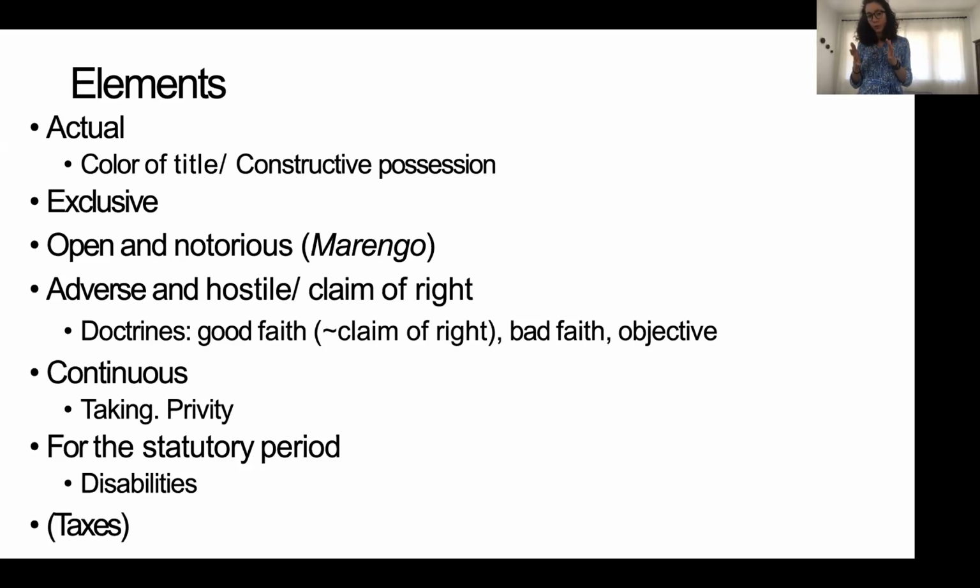In others, you get some constructive possession of sorts. So imagine the following. There is a 100-acre piece of land, and I am an adverse possessor, and I enter that piece of land, but I only occupy 40. I am only cultivating corn in 40 of the 100 acres. Without color of title, I would only be entitled to those 40 acres.